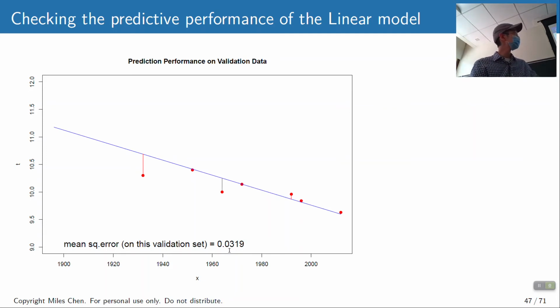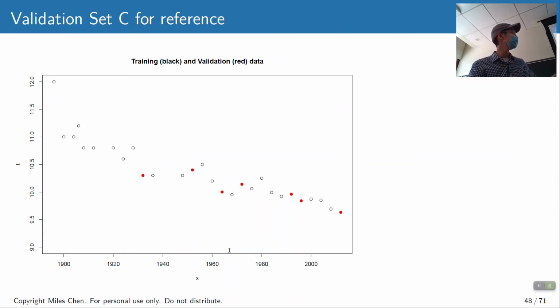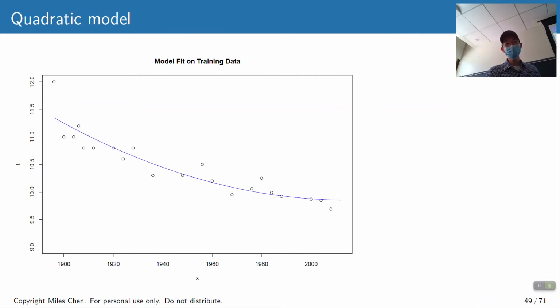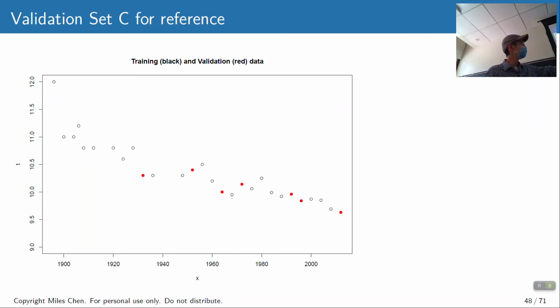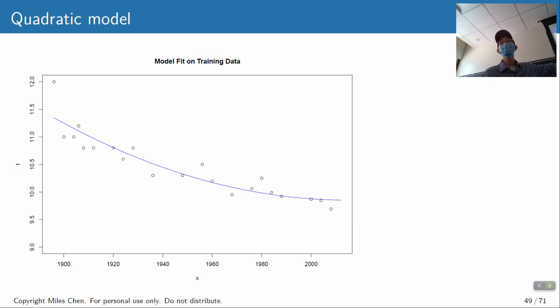Okay. So we can see this is how it worked for the linear model. Okay. We'll try this again. This time, again, full data set with our 7 validation points in red. We say, okay, let's remove the validation points. We remove those validation points, and we're going to fit a quadratic model. See, on these 21 points, what is the best fitting quadratic line? This is the best fitting quadratic line on these remaining points.